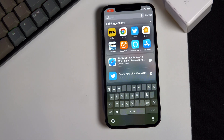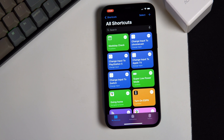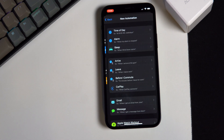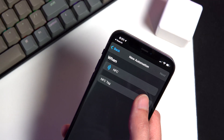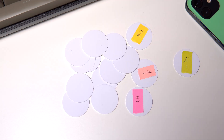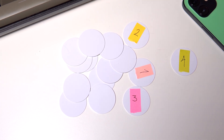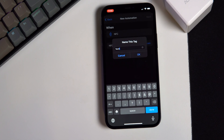So let's take a look at some of the fun ways that these can be utilized, and set them up in HomeKit as well as Home Assistant. On your iPhone, we will be using the Shortcuts app. It is a stock app that you may have never used, so just search for it and launch it. From there, we will go to the Automation tab and create a new Personal Automation. Scroll down and select NFC. Scan the tag by placing it by the top of your phone and give it a name. If you're going to set up a bunch all at once, I would recommend noting which one is which, because otherwise you may forget — and they are all identical.